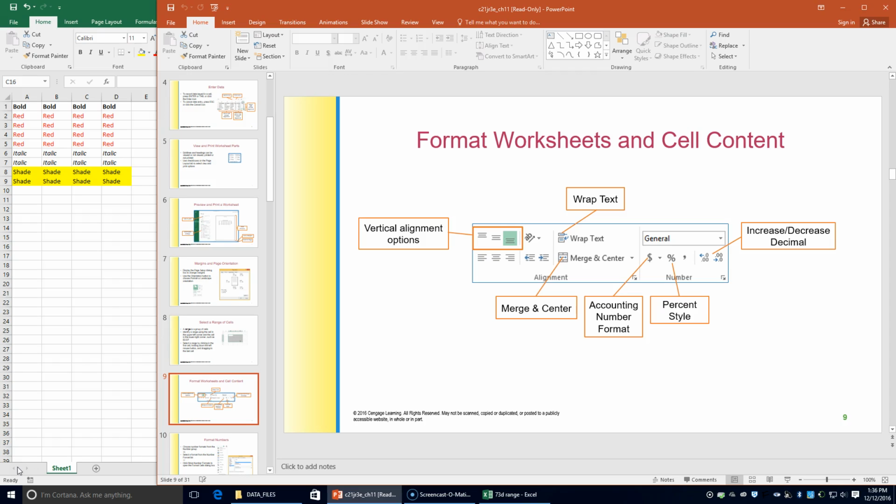Worksheets that you create for your own use can be very informal. You may enter data quickly and think little about the format. However, worksheets that will be attached to reports or letters or shared with others should be formatted carefully. Format the worksheet so you present data in a way that is easy to read. Follow these general guidelines for worksheet appearance.